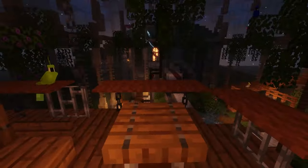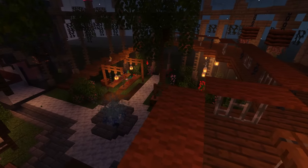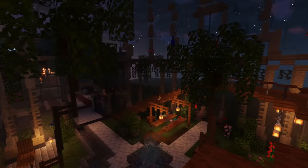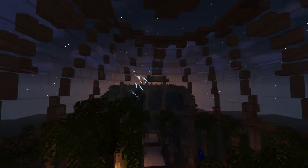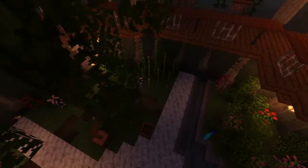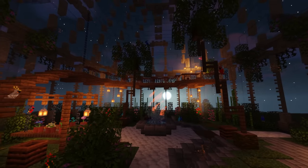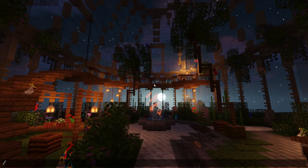And this is just such an amazing part to sit. I wish this was real. I wish I could just be here in real life and just breathe in the nice clean air that these plants give you. It's such a beautiful place, and all the glass that you can see, all the stars and everything, I'm really, really proud of this part. This is, I think, the best part I have ever made when it comes to greenery. So yeah, I'm really happy.